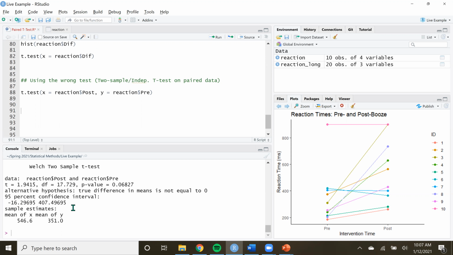And so who cares if the difference is 0? Who cares if it's negative? Who cares if it's positive? This is telling us that we just don't really know the effect of the intervention, and booze in this case, right? We don't know. We just have no idea. So just based on the 95% confidence interval, the fact that it contains 0 means that we're done. We've got nothing, okay? The conclusion is that there is no effect, right? It's going to be negative, it's going to be 0, it's going to be positive, it's going to be all over the place. We're just not sure, okay?